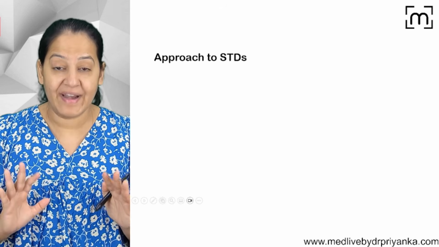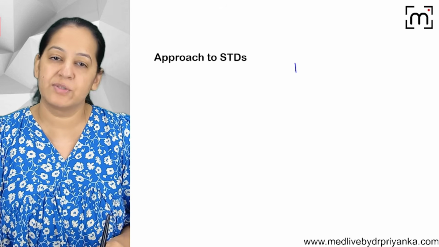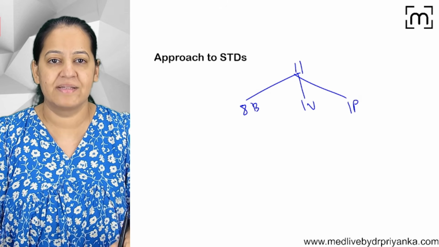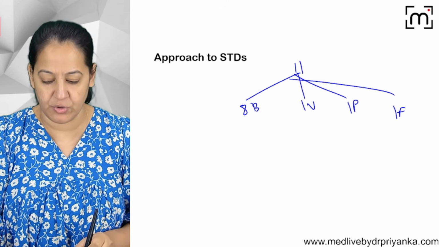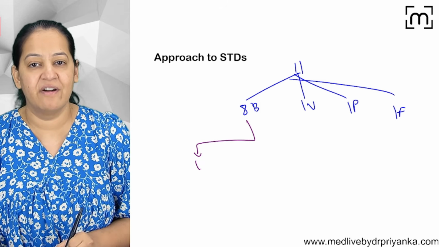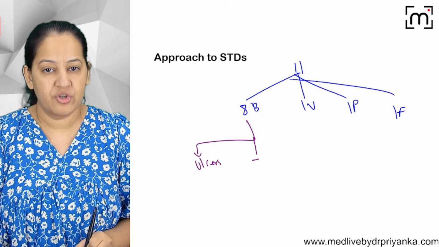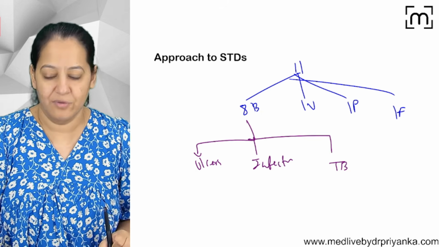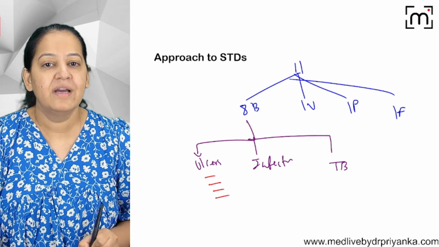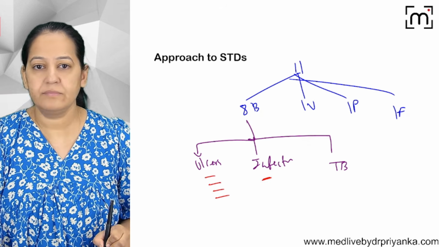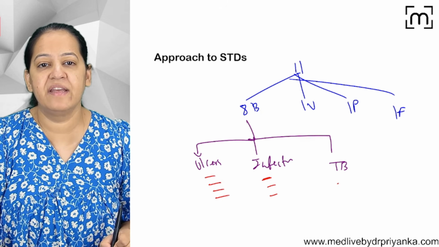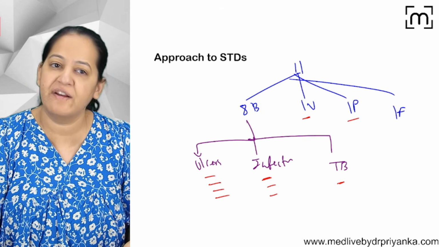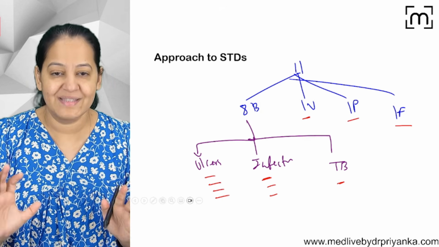So, before I teach you the 11 organisms, total 11 organisms, 8 bacteria I will teach you, 1 virus, 1 parasite, and 1 fungus. In this sequence, I will teach you. Bacteria I will divide in 3 categories. The one which causes ulcers, the one which causes infections, genital tract infections, not ulcers, and the one which causes TB. Okay, so here we have 4 bacteria. Here we have 3 bacteria, and here we have 1 bacteria. Virus causes blisters. Okay, parasite causes infection, and fungus also causes infection. So please understand what I am saying.